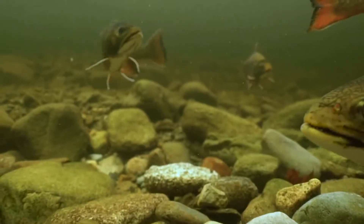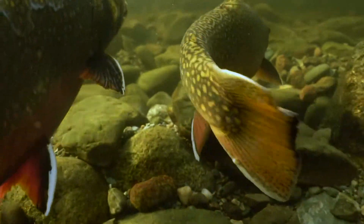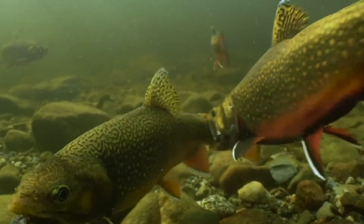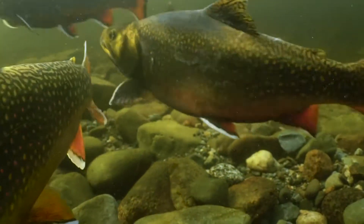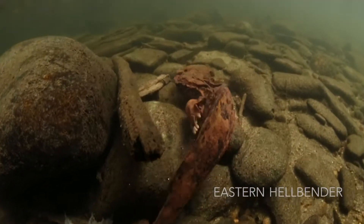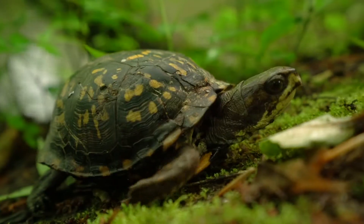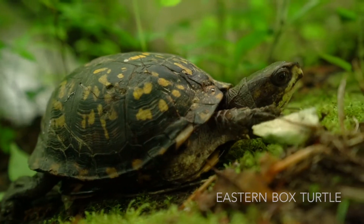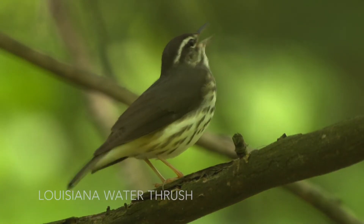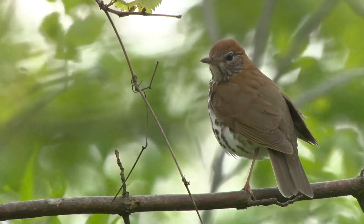Over the last maybe four or five years, we've opened up over 20 miles of brook trout habitat. Brook trout are not the only benefactors of the projects that we do, and so when we replace a culvert, a lot of other aquatic species or animals that simply use the stream corridor to travel are also benefiting. Our goal here is to bring everything together so that we have a healthy, functioning watershed that has healthy forests for birds and also healthy streams for this whole rich, diverse system.